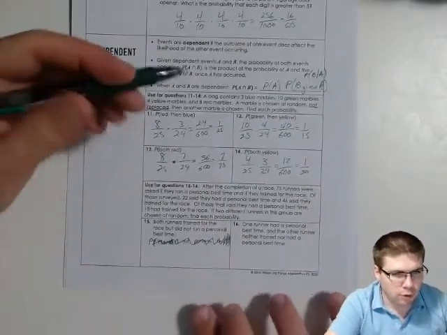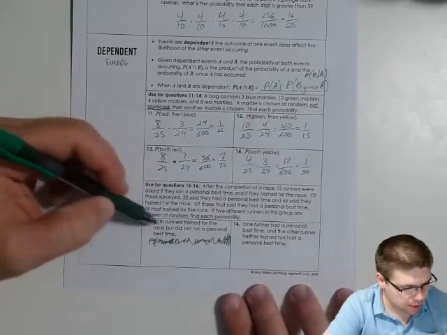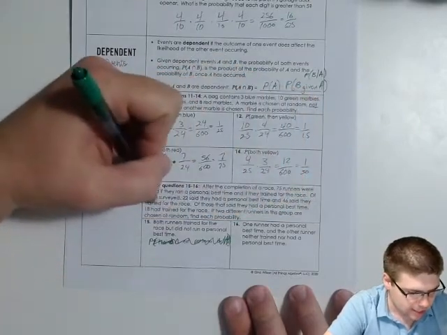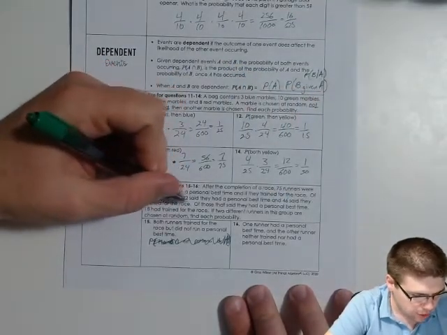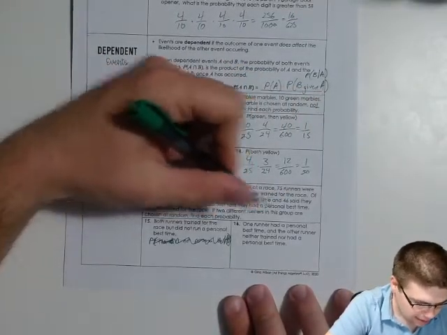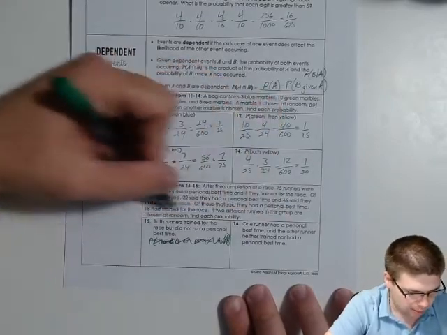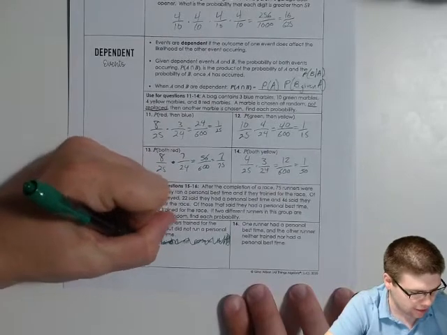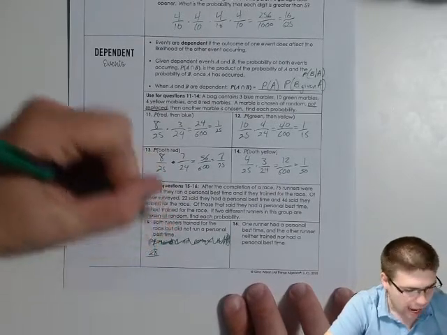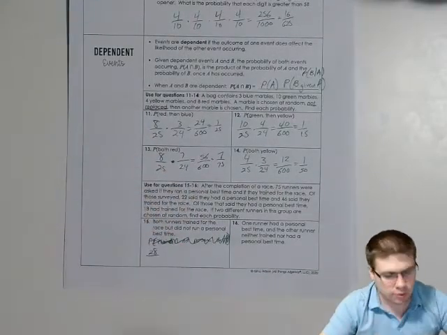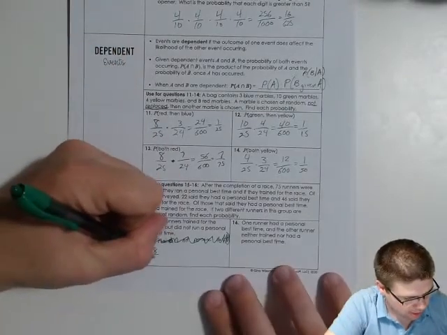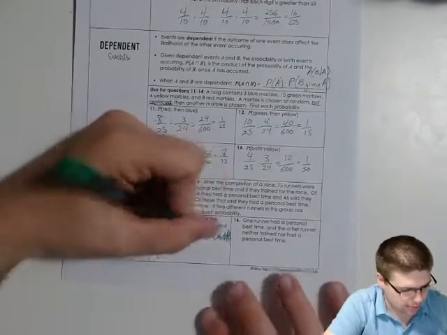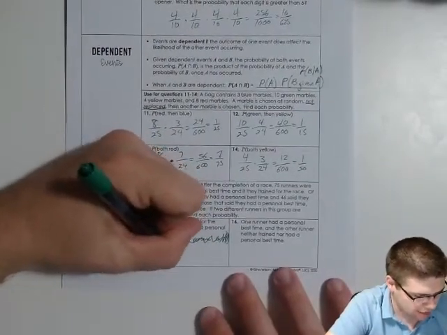So overall, both runners trained for the race but did not run a personal best time. So we have 46 that trained for the race. Of those 46, 18 got their personal best. That means if we do 46 minus 18, that leaves us 28 that trained but didn't run a personal best. And so that would be 28 out of 75. And then the next individual, if we're looking for the exact same thing, it's 27 out of 74.